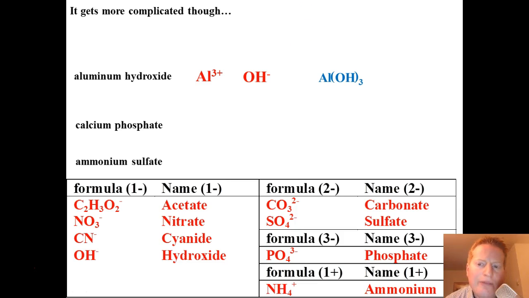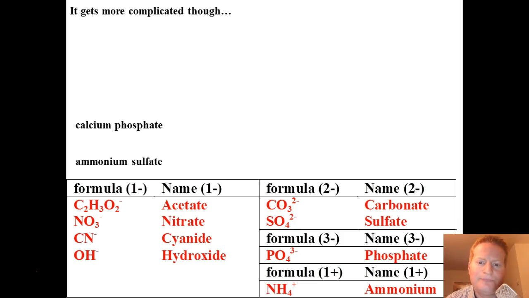So the point is that every time you have more than 1 polyatomic ion being used, you have to use parentheses and then put the number outside to show that you have multiple of that ion. Because we're not just going to break apart a hydrogen and say we have 3 hydrogens and 1 oxygen. We're going to say that we have 3 OHs. It's extremely important. And then otherwise it's just not the correct answer.